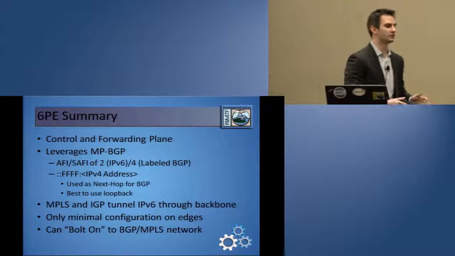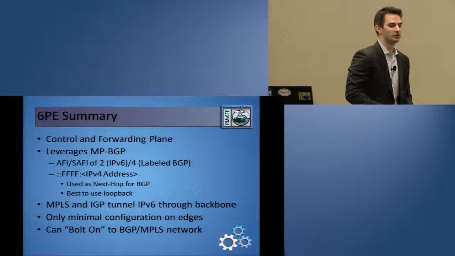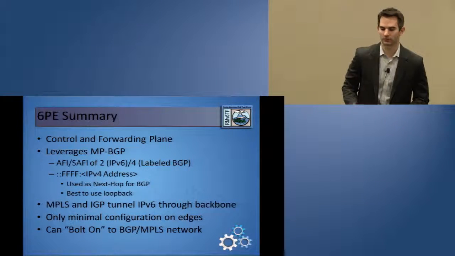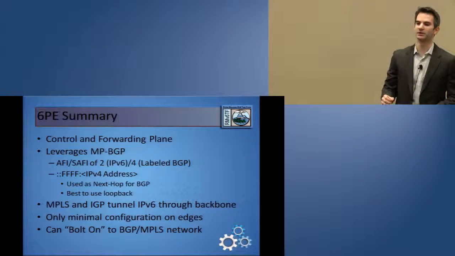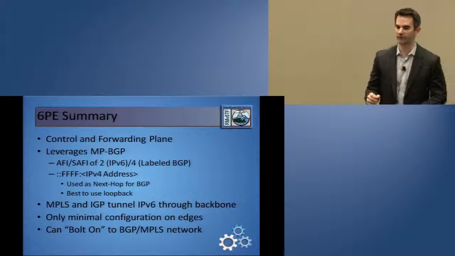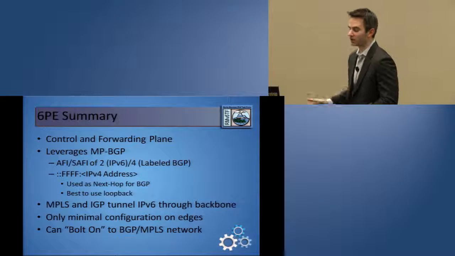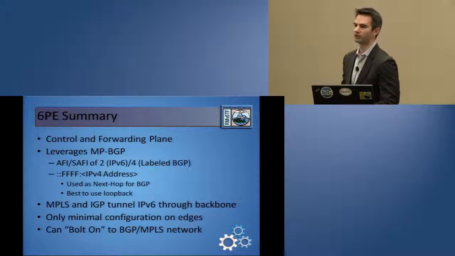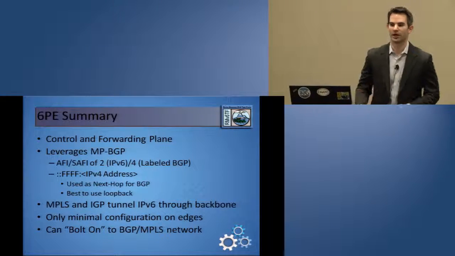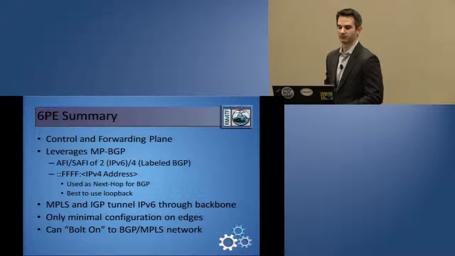That's the real advantage of using 6PE. So there's definitely a strong case to use or look at 6PE if you have a BGP MPLS network. And maybe 6PE could be attractive enough where you'd actually want to roll out BGP MPLS. You may already have one or the other in your network, so it might not be that much to get it set up.